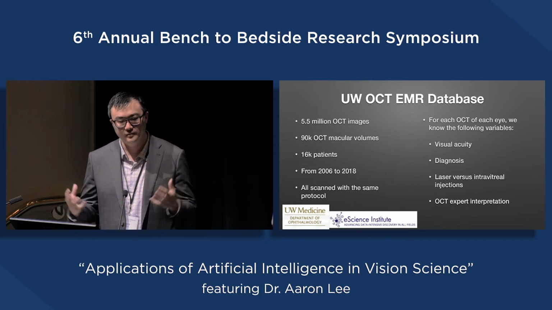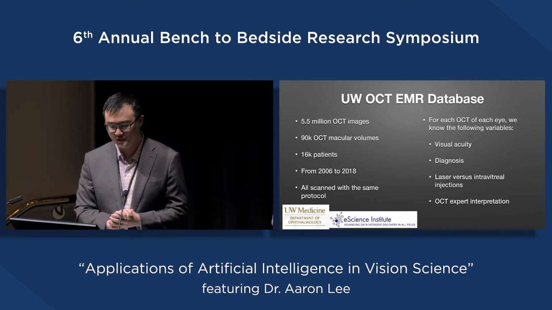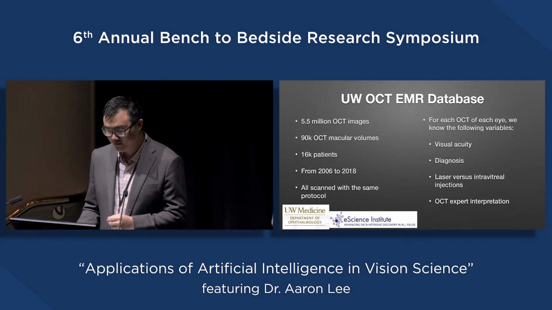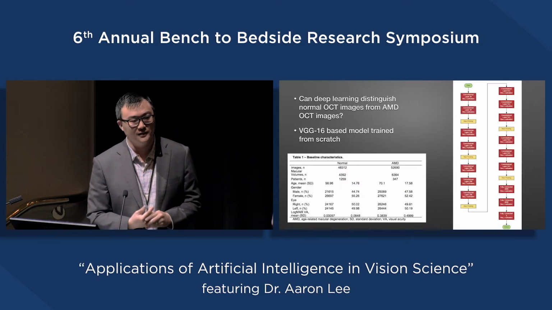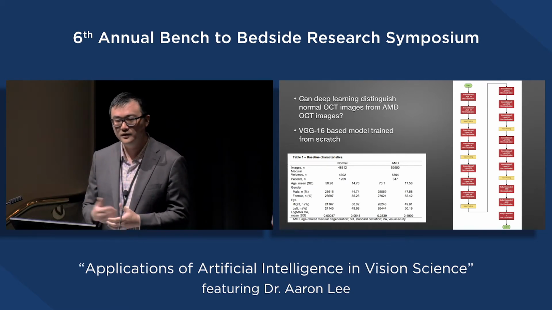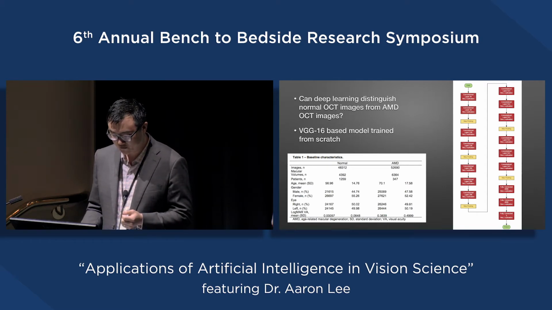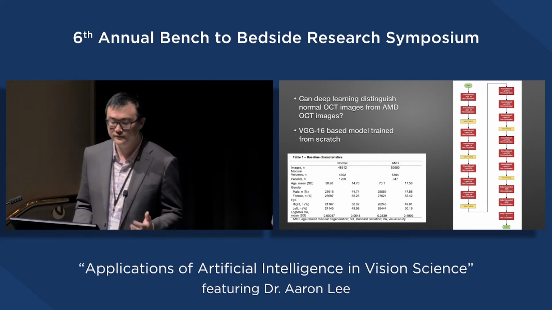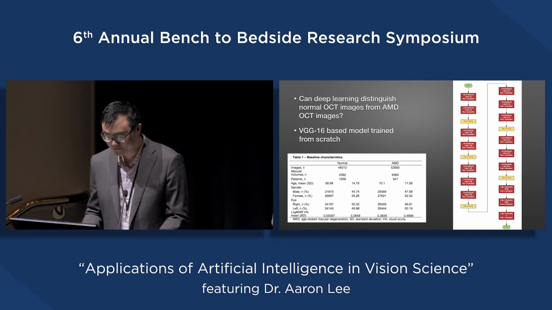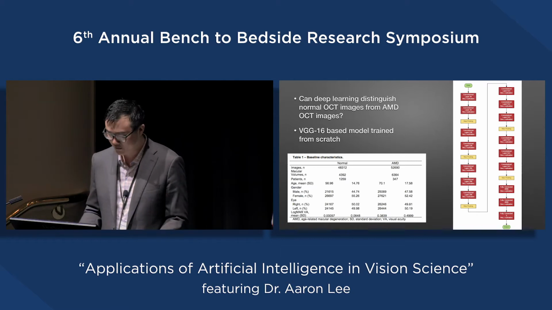And so by building this kind of labeled data set, we can start to apply these concepts from deep learning. The easiest problem that I could think of was, can deep learning learn to distinguish between OCTs of normal retinas versus AMD retinas? So we extracted the data set, and it's about 100,000 OCT images from our data set. And we used a well-known architecture called VGG16 to train this model. It's basically a binary classification, yes or no kind of model.